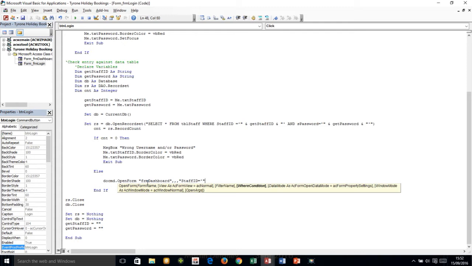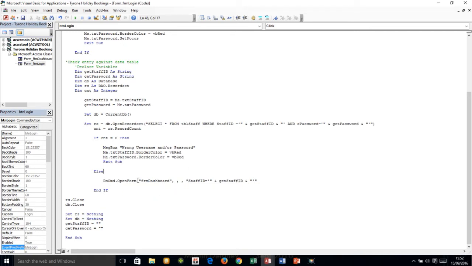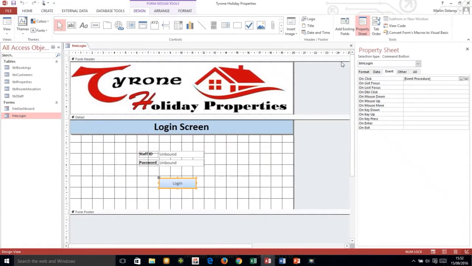So close our command and basically bring in our variable. We need to open the command again to put in our end apostrophe. So what that should do is open the dashboard form and filter it for the staff member that's logging in.